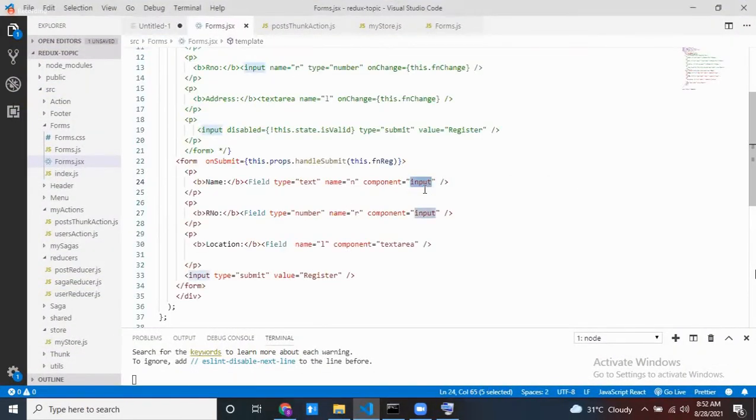This is the input. Based on this name only, they loaded one of the components, like an input-related component. They wrote a text box or not. Here they loaded one text area component. They wrote one text box or not. Redux form people said, if you're not satisfied with my requirement, you can create your own component and put that component directly here. That's it. They said like that.